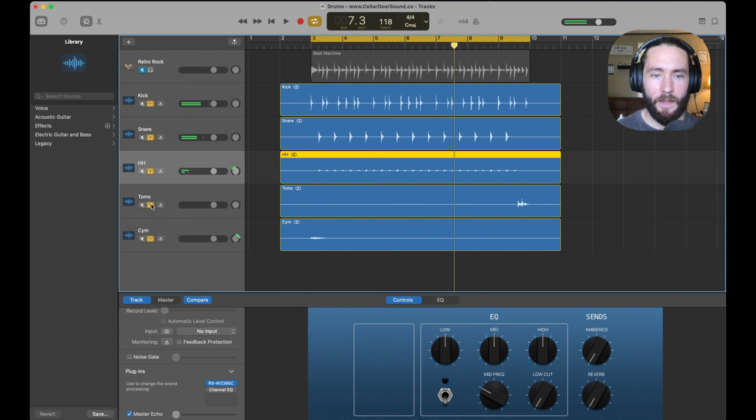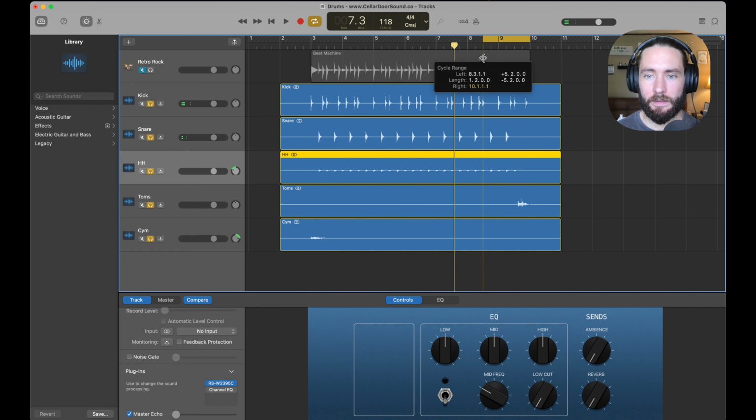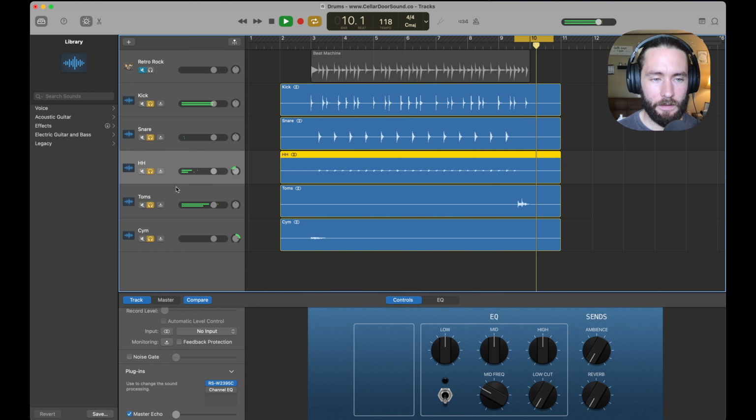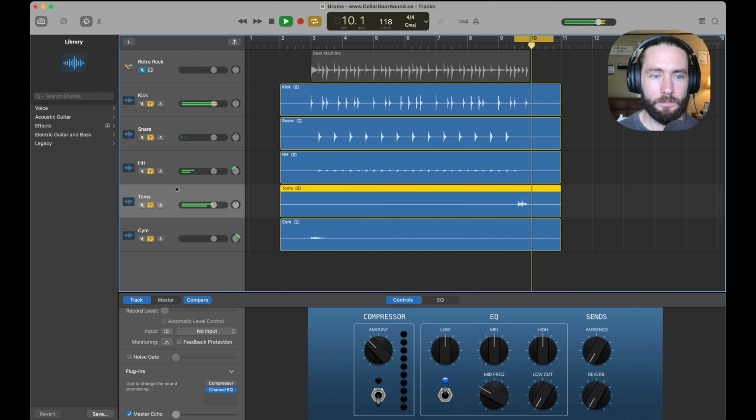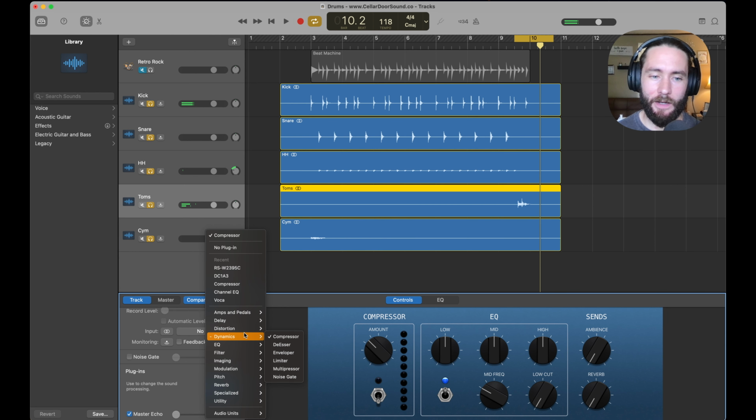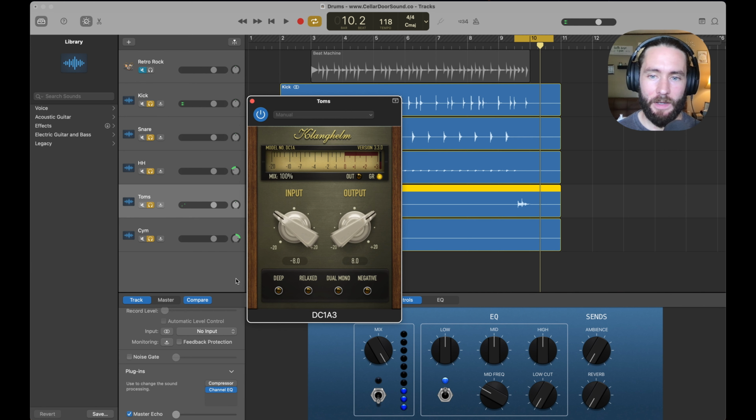Awesome. And then we have our toms. Let's see how our toms are. Whoa. All right. So we're just going to add a tiny bit of compression on our toms. We're just going to use the same compressor. This works really good on the drums.